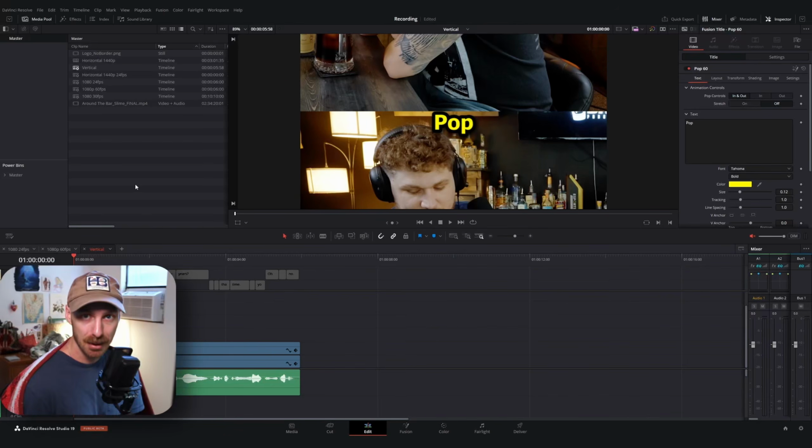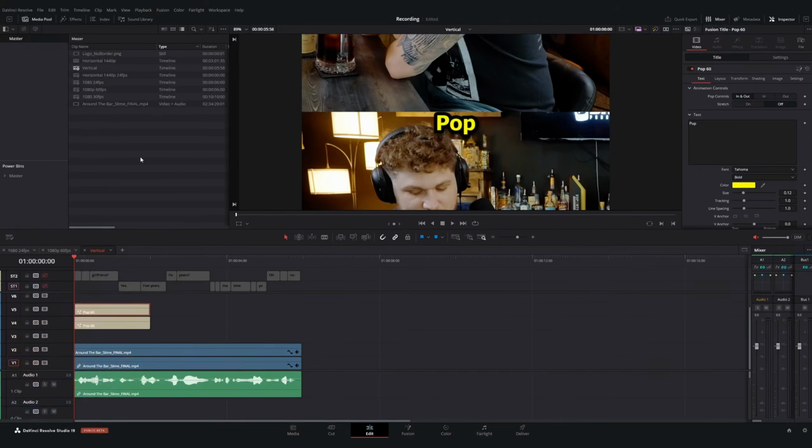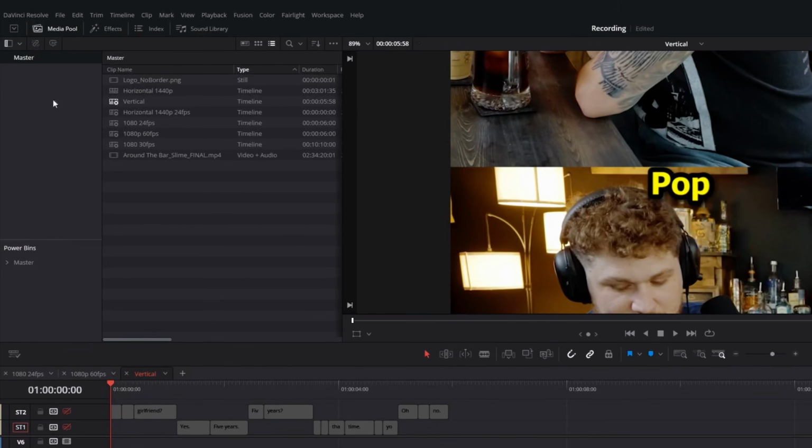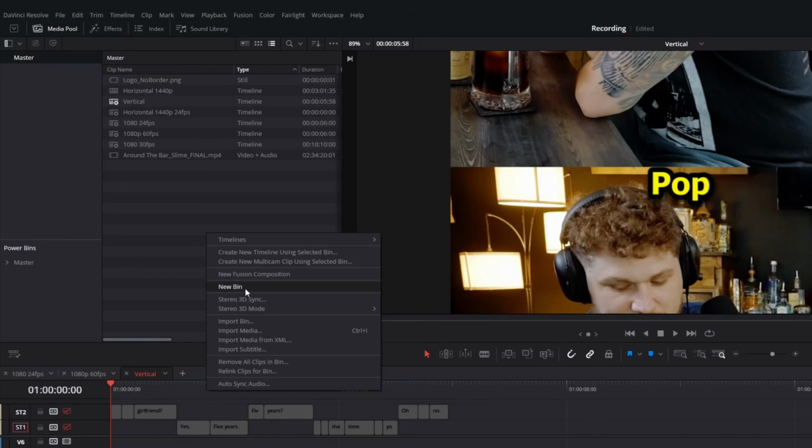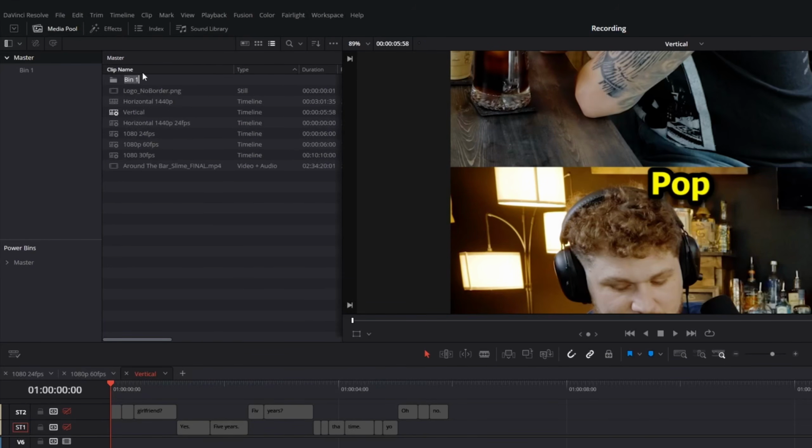And the way that Snap Captions works is we need to have a Snap Captions folder in our media pool for Snap Captions to look for our templates in. So what I'm gonna do is right click on our media pool, and I'm in the master folder in our media pool. Right click, we want new bin, which are the folder system in DaVinci Resolve. The new bin, and the spelling I believe is important here. So we want to spell it Snap Captions.